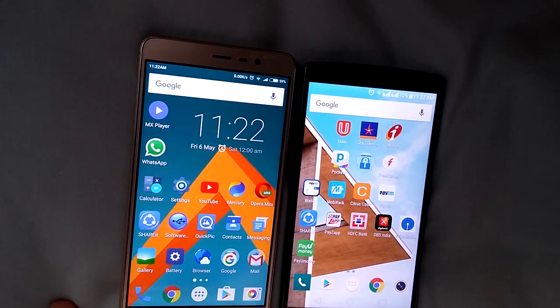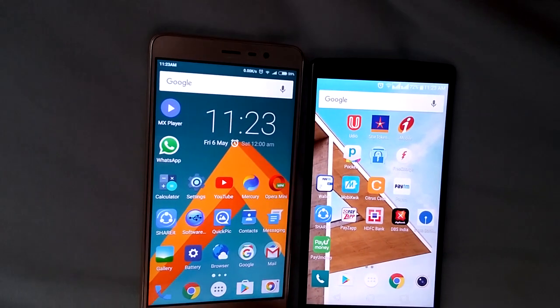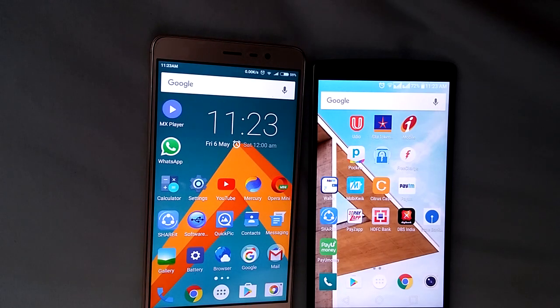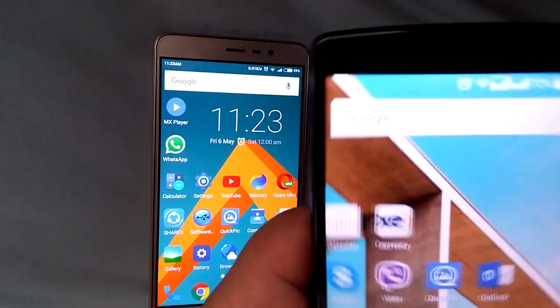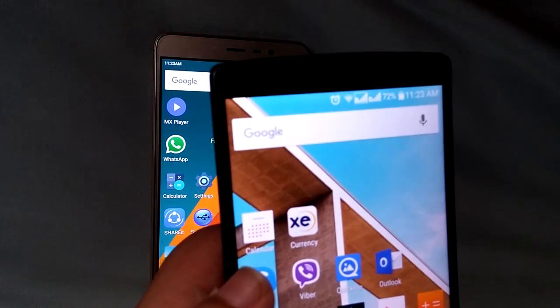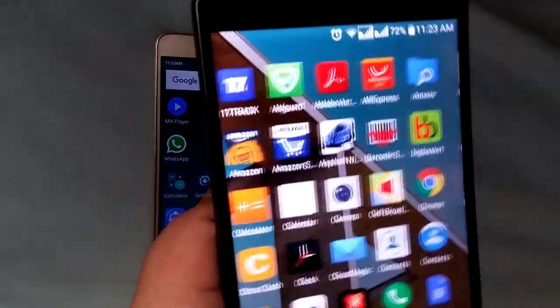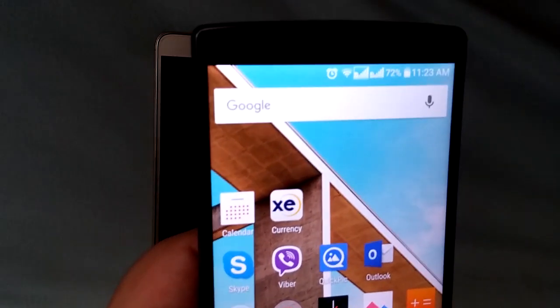The most interesting part of the comparison of these two phones is actually the performance. You see, the processors are quite similar. The LG G4 has a Qualcomm Snapdragon 808 SoC, a 1.8 GHz hexa core with 2 Cortex A57 cores and 4 Cortex A53 cores. The GPU is the Adreno 418, and this is Qualcomm's second flagship choice for 2015 after the Snapdragon 810. In real life, the G4 is very smooth and fast. It does not lag at all, except in some weird apps such as the Play Store.